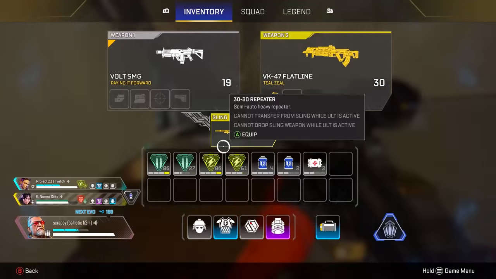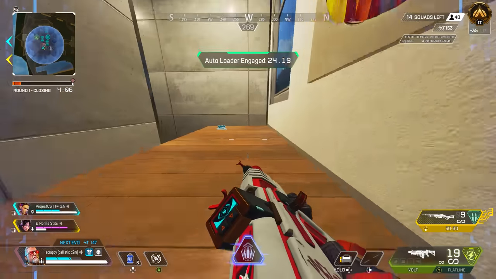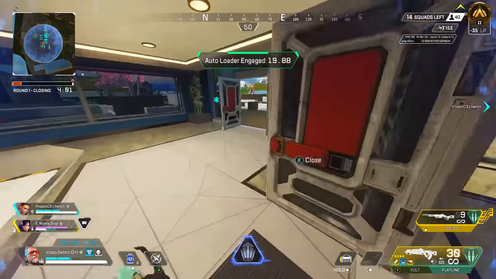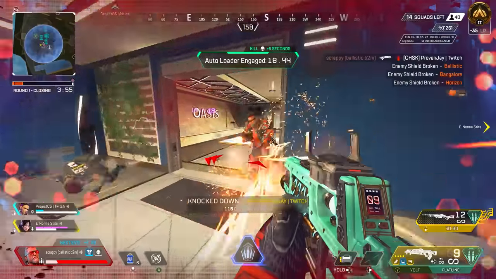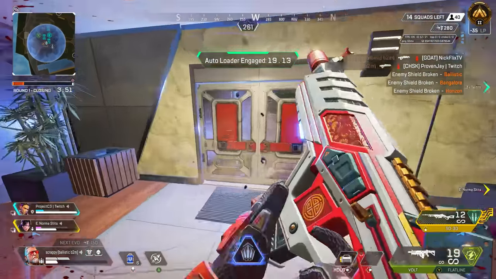Also, for your sling weapon, I recommend that you use the same ammunition as one of your primary or secondary weapons. That's just so you don't have to carry a third different type of ammo stack, because there may be a moment in a fight where you do need this third weapon, and it's much better to use the ammo that you already have instead of carrying a third different type of ammo stack for it. Of course, when you have his ultimate though, you don't have to worry about ammo because you have unlimited ammo for it, but just be aware of that.